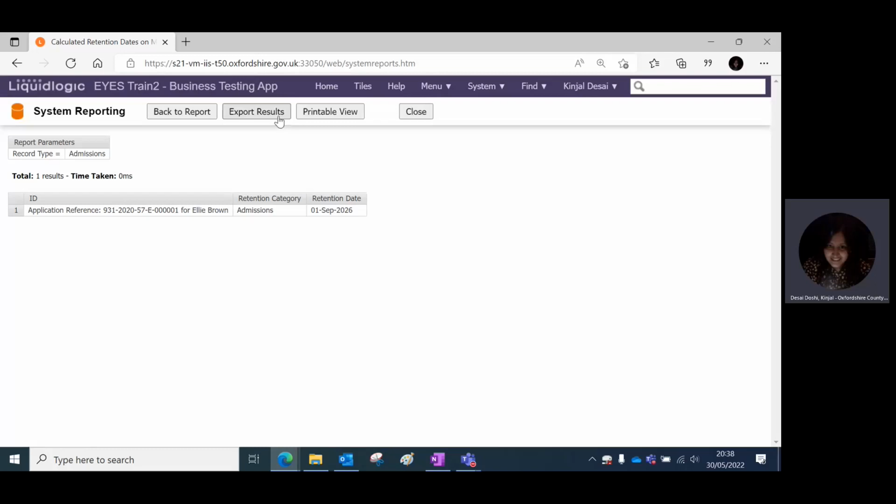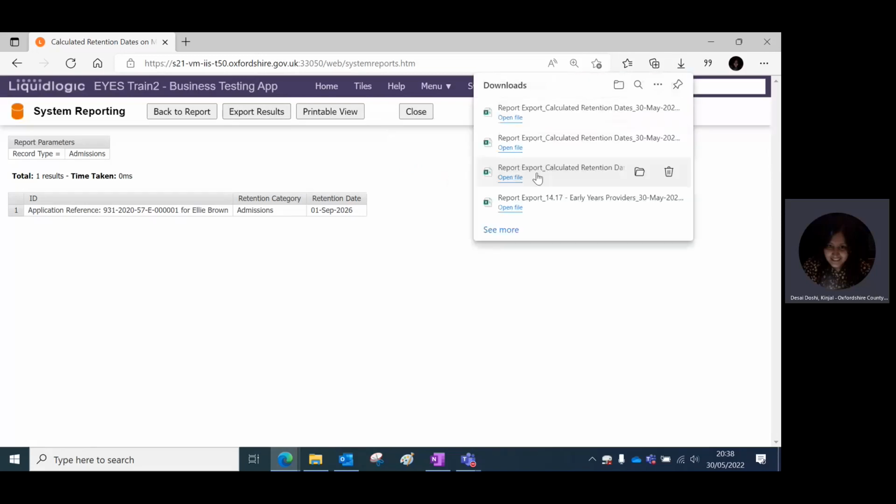So you could export them in a CSV format and then save it as an Excel. So if I click on the export button, it will, in my system setting, it will start to open the file here. Depending on your local settings, you might see it towards the top or the bottom of your screen. Or it'll always be available in your downloads.